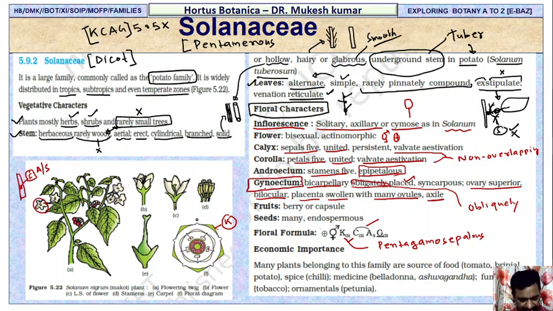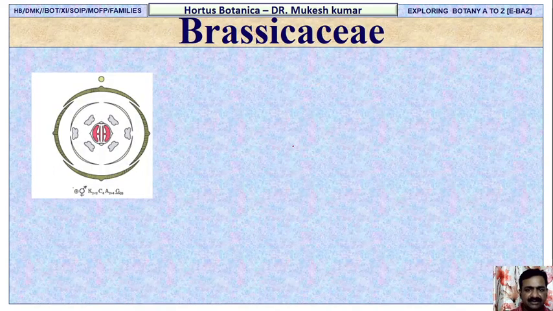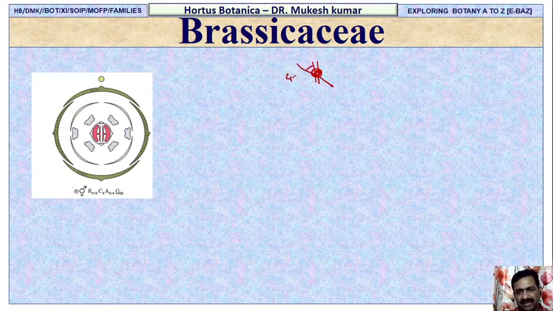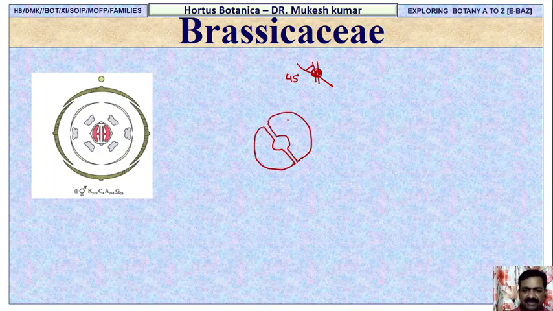I want to make this more clear about the gynoecium. Let's see, I am repeating. See, here I am telling you. Actually, this should be the position. This should be straight. But what happened? In the case of Solanaceae, the placenta is going to be swollen. Due to the swelling, the position will tilt by almost a 45-degree angle. So you will find it like this. Due to the swollen placenta, you will find this is your 2 chambers, 1, and this is the other chamber we have.